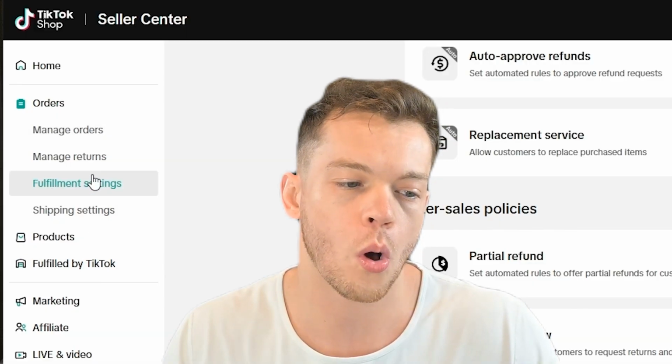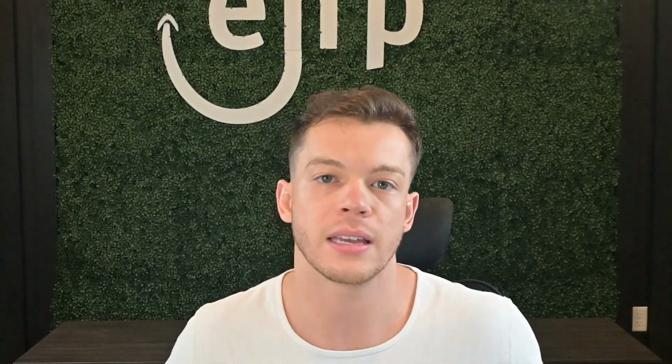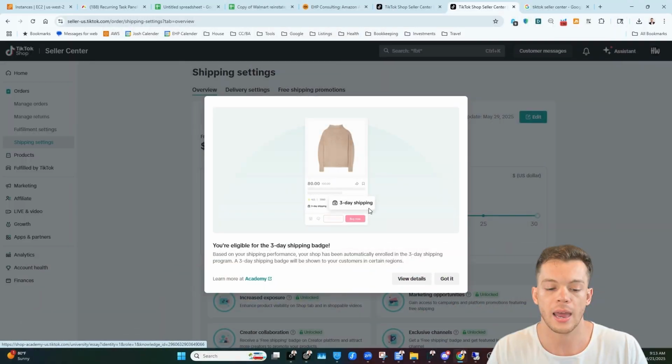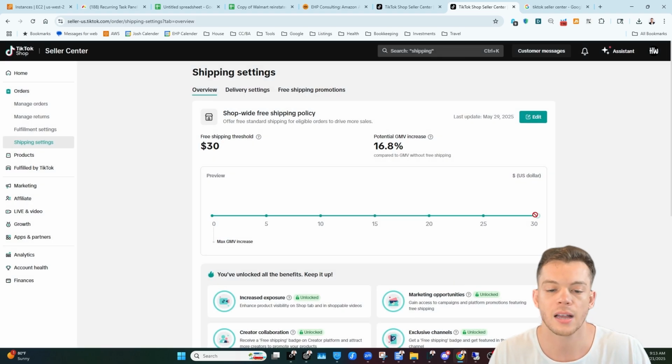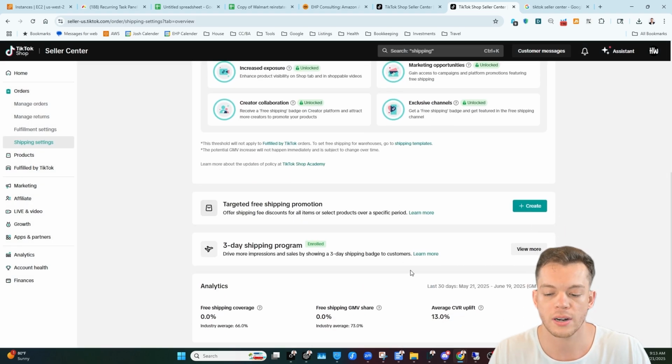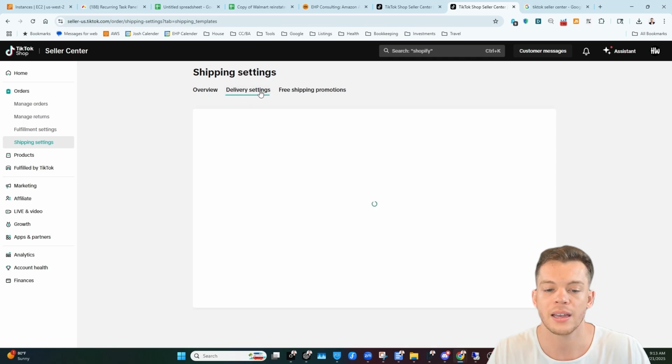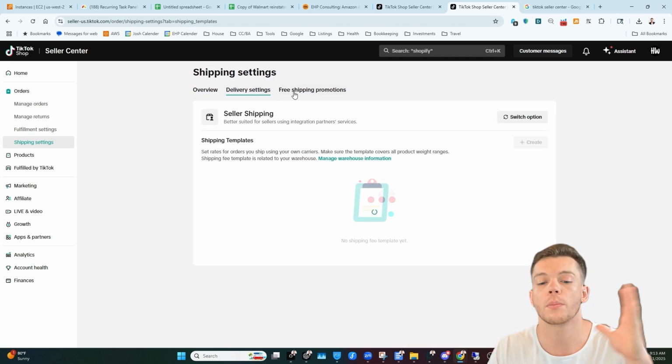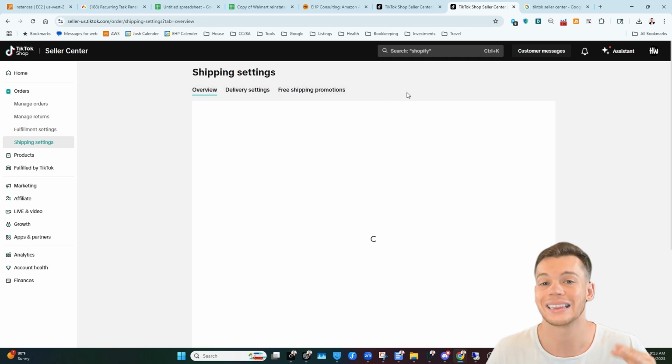So you just want to go through all of your settings in the orders and just make sure that everything is there. Now, there's going to be a lot of different pop-ups that are going to happen when you are on these pages. And I just recommend that you just look at them, but try to stay focused, because there's a lot of pop-ups, because TikTok loves pop-ups. So just try to stay focused and learn every single thing that TikTok offers, and all the promotions you can figure out later, right? You just want to understand the platform, how the orders work, and even do a test order.